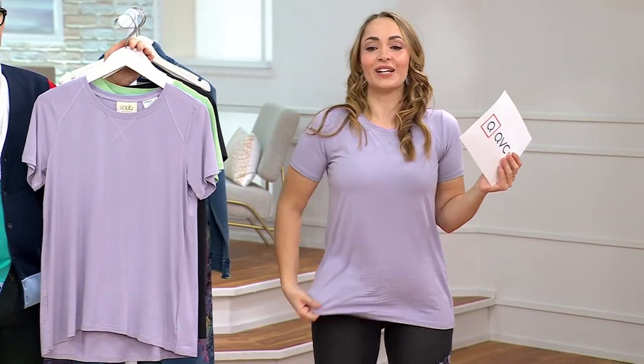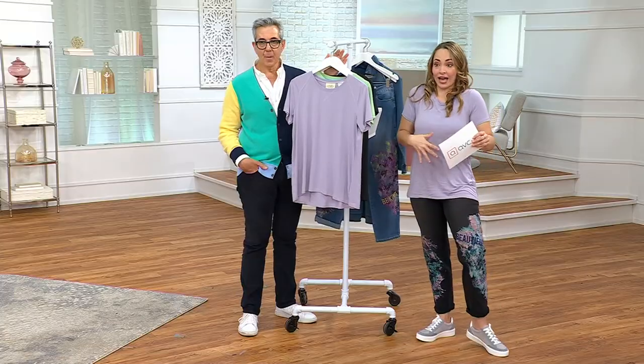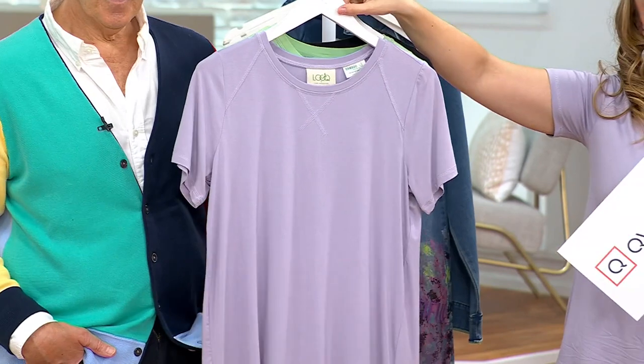It's a beautiful drape. It's easy to wear. I had it tucked in — just ignore that, that's why it's a little bit wrinkled right here. I'll show you how we can do a half tuck as well. In the front, the one that I have on is the cool lavender.